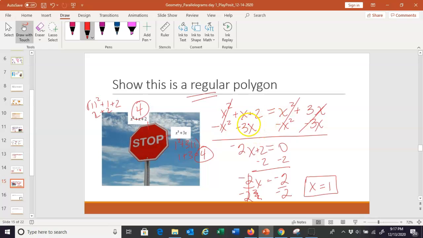So it's funny, we can't really show that it's regular because we can't show that the angles are all the same. So, if this was a real problem, you would email me and say, it's not possible. But since we're here doing it together, we do know stop signs are congruent, all these angles. So we can mark those to show that they're congruent. And then that would be a regular polygon.